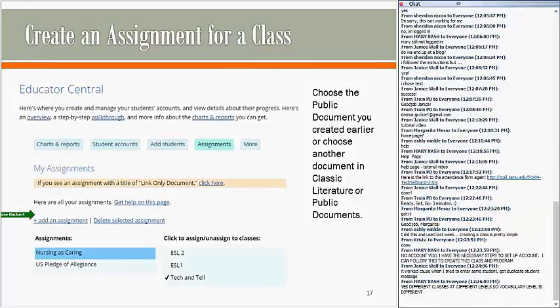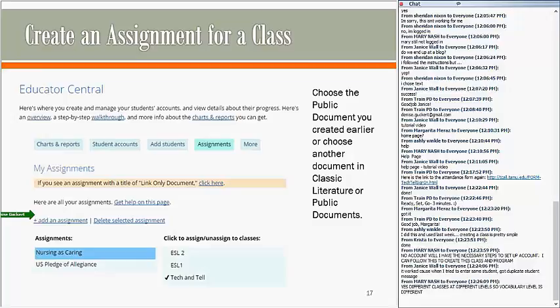But I'm going to go and share this. I'm going to go share and show you how to do this. And I'll leave you at the end thinking of how you want to use this. And if you want to create an assignment and practice it on your own after today or before you leave your computer today, that's up to you. But let me show you how to do this. So first of all, I have to go think. Where do you go? Educator Central. I got to go across now to Assignments.